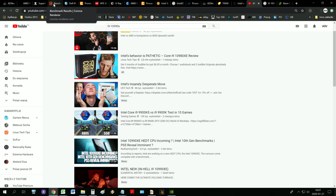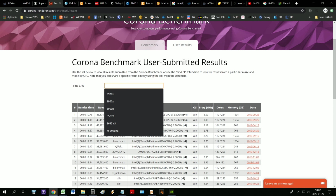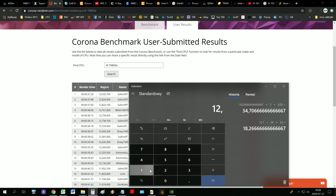And please be aware, this is all marketing stuff. It's not about being the best in something, because they might be a little bit better in SLI, where their drivers for this platform are better, and for NVIDIA they are better. But please be aware, we are already talking about a 35 million raise for, let's say, this 3990X AMD Threadripper. Now let's go to the i9 7980XE. We will see that this very nice score, even at 4.8, would be like 12 million. 12 million, what is 12.1 million? This is at 4.8, so quite high in overclocking, be aware.